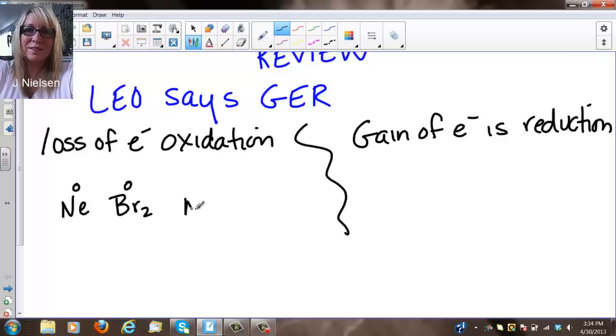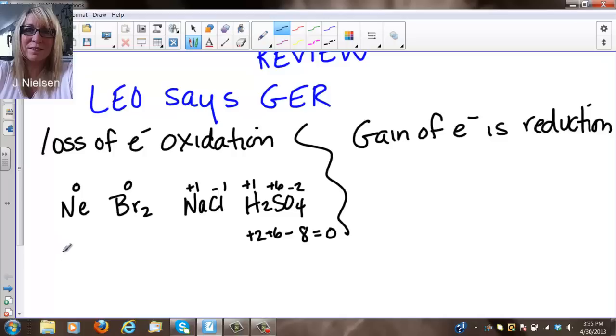So for example, NaCl: Cl is -1, therefore Na has to be +1. In H2SO4, O is -2 times 4, which is -8. Your H is always +1 unless it combines with a metal hydride. That gives me +2. And if the whole net charge has to be equal to 0, because we know compounds are neutral, then sulfur has to be +6.